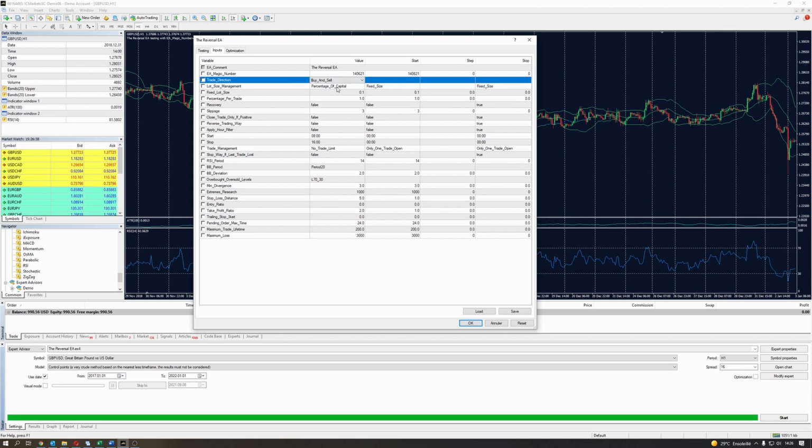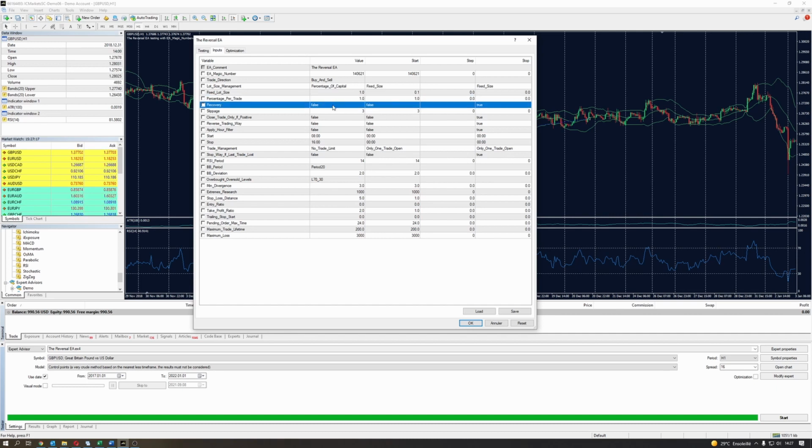Here it's a lot size management. You can select percentage of capital or fixed size. If you select fixed size, the trades will all use this size of lots. So if you put one here, it will open trades buying one lot. If you put percentage of capital, the number of lots will be calculated to make you lose a maximum of 1% of your total amount of capital on each trade. So if you want to put more, you can put more. If you want to put less, you can put less.